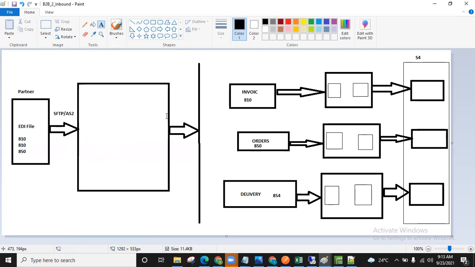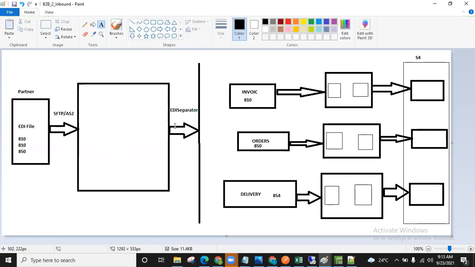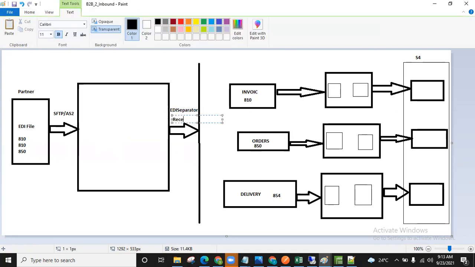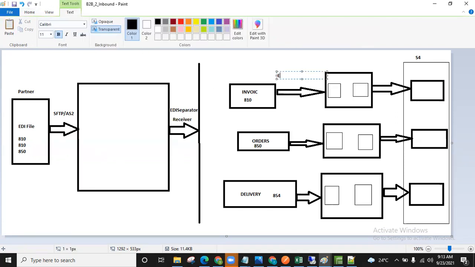Here you will use the EDI separator. What is this? The EDI separator is nothing but an adapter. So EDI separator receiver, and here what is this? EDI separator sender.